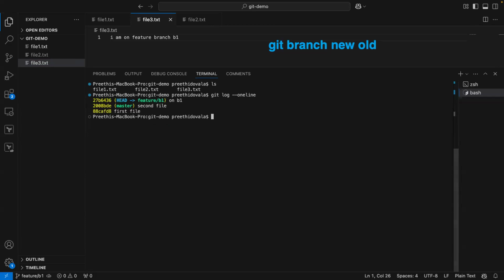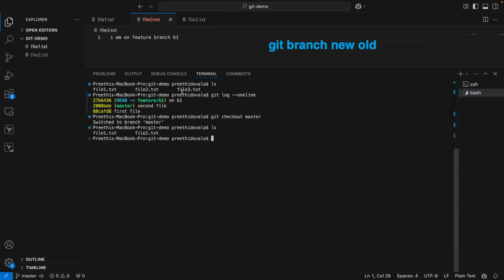Do you think you have this third commit and third file on master branch? Do you have them on master branch? Definitely no, because they work like two parallel entities, right? So let us switch to master. git checkout master. Okay, go to master branch and see there. ls, only two files. In the backend also, Explorer changed, only two files. And if you see the log, only two commits.